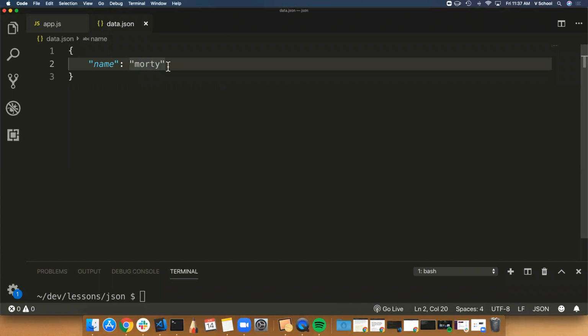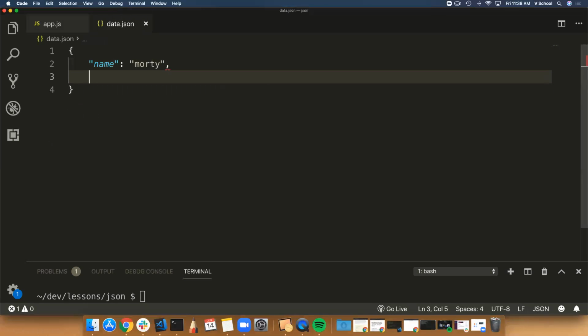Second rule, if I'm going to add another entry, I must add a comma, just like a JavaScript object. So let's make an age now equal to 20. And oops, I just broke a rule. Not really. Let's talk about it. So this comma, this is what we're focusing on here. If I'm adding another entry, I have to put a comma. However, if I put a comma after my last entry, that will also break it. Very strict. And it will let you know if this comma is not expected. This is not JSON format. That is JSON format.